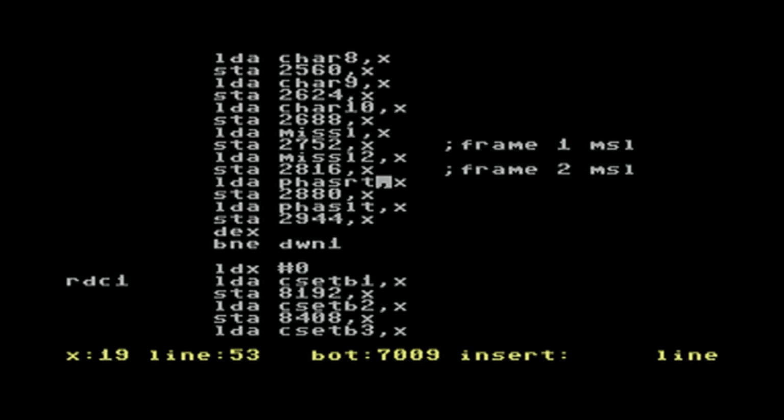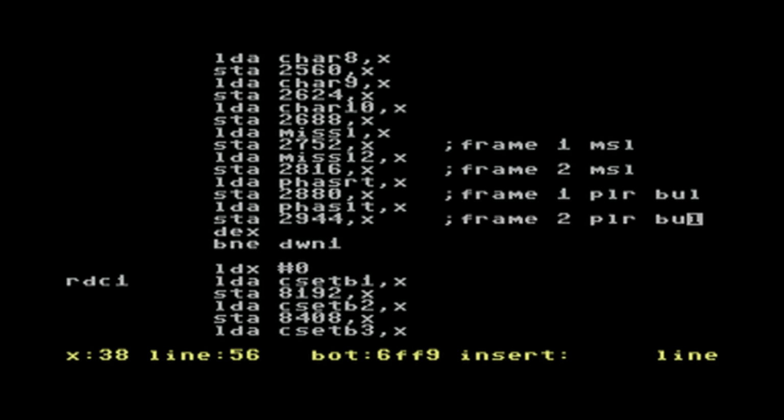These are actually the phasers here. These are the bullets, if you would. We could just say frame 1 for player bullet, and then this one down here would be frame 2 for the player bullet. That's because one is going left and one is going right. These are not animations. These are just going to show the same bullet on the screen. If you've seen my original first assembly program I put out on my channel, you'll see that.